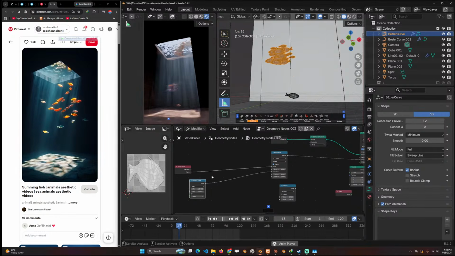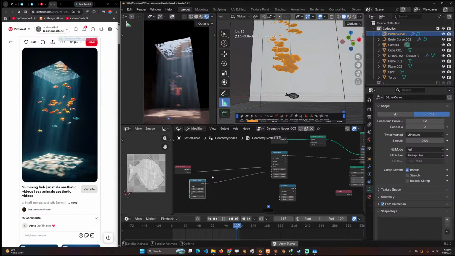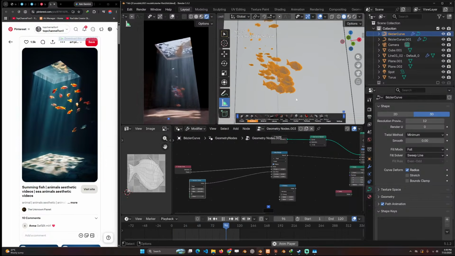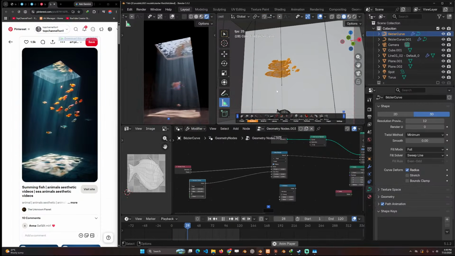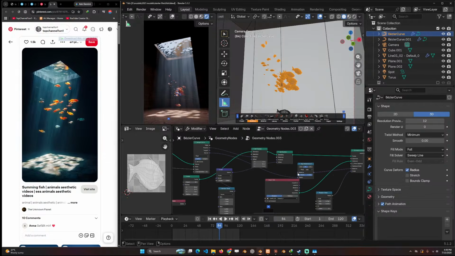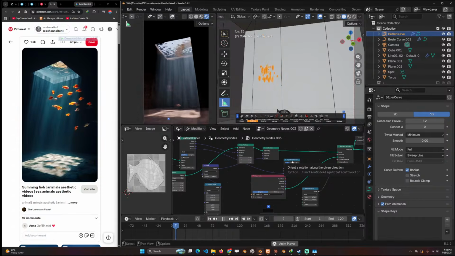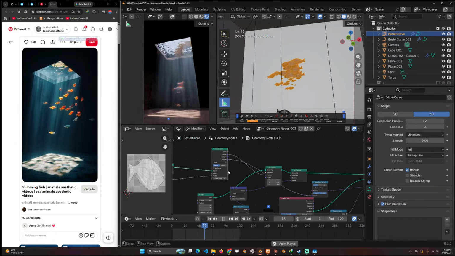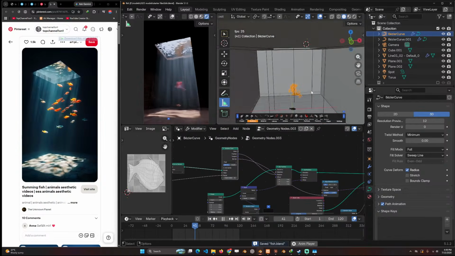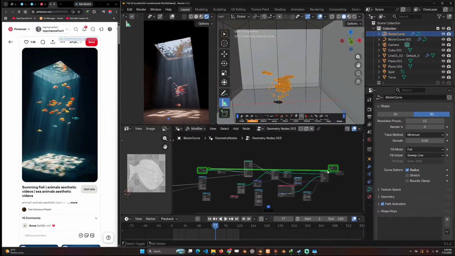Does that randomize? Okay. That does randomize things a bit, exactly how I want. Yeah, you can see that they are now following the curve, but the issue is the alignment is still off. I have to see the original curve. Let me see.